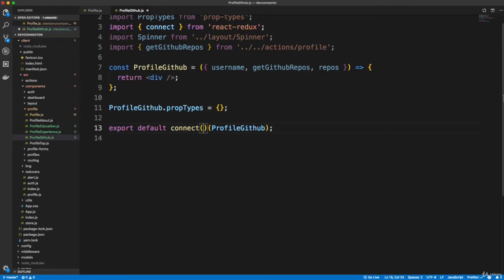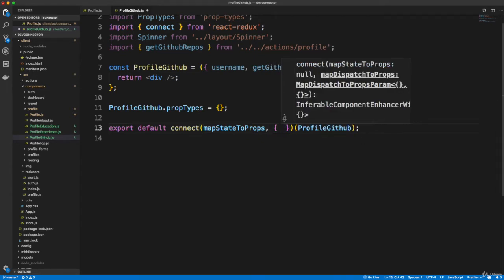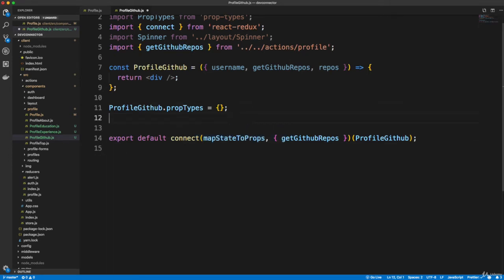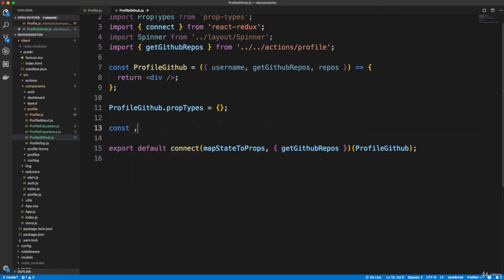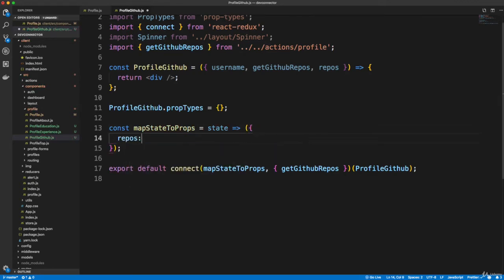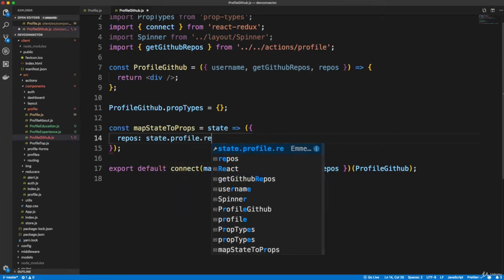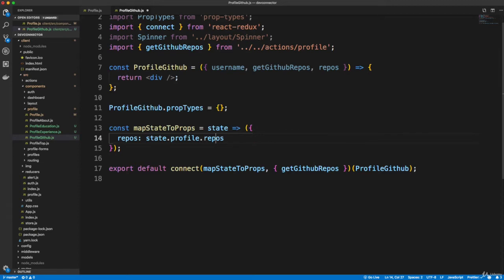Okay, and in here we're going to map state to props, and we have getGithubRepos. For mapStateToProps, we just want repos, which we can get from state.profile.repos. Okay, we just want that array.